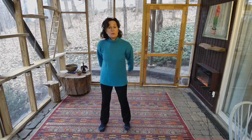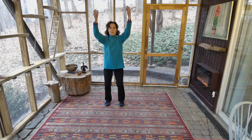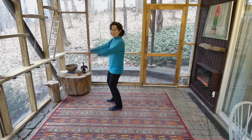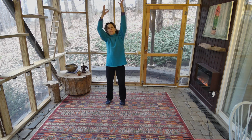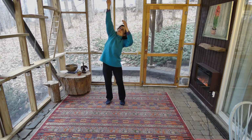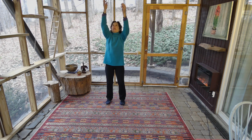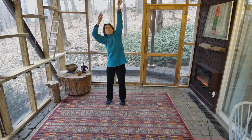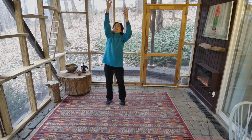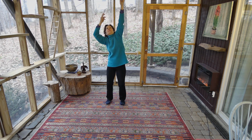Okay, now let's do, everybody loves this one, picking cherries. I'll back up. Knees are soft. Tailbone continues to just be relaxed to the floor and stretch up. One hand, stretch up the other hand, and the shoulders and the sides of the ribs open and stretch. Like you're reaching into a cherry tree to pick a bunch of cherries, this exercise really relaxes and lengthens out your lower back. So it's often recommended if you sit a lot.